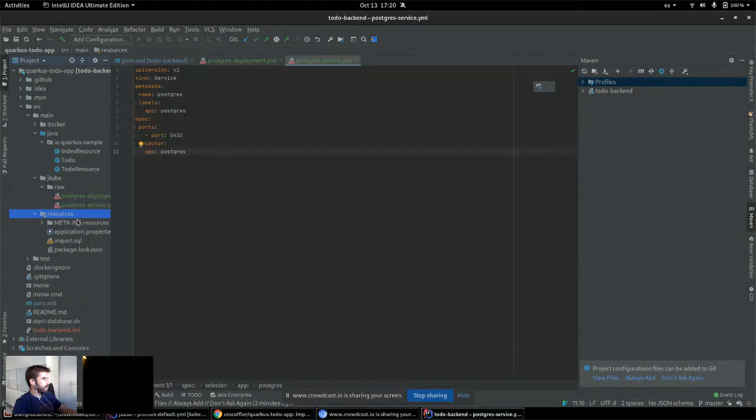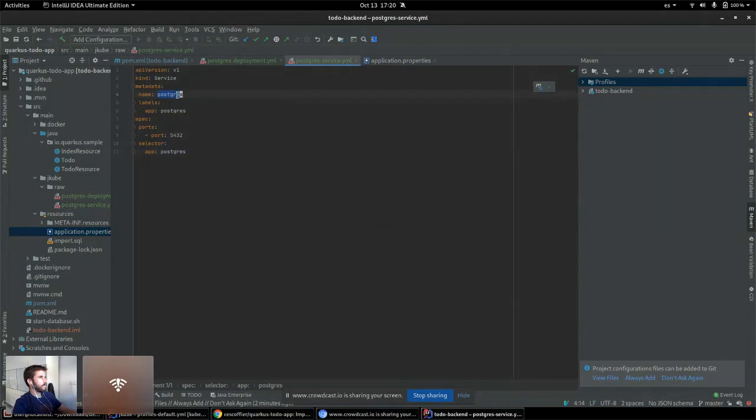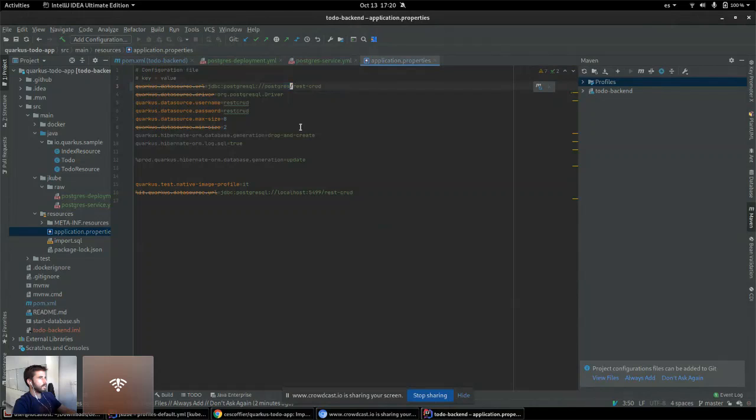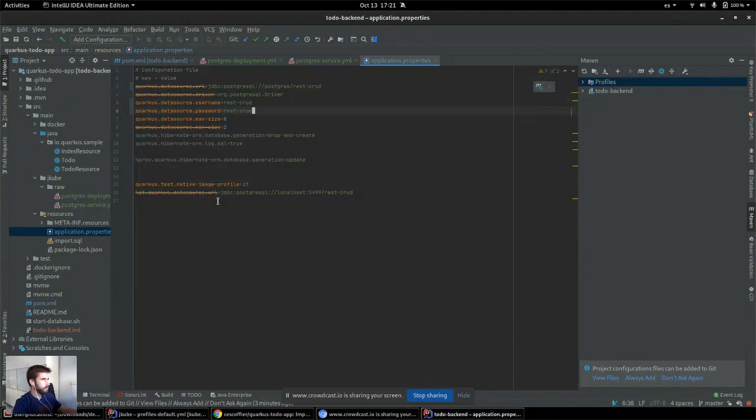And finally, we need to modify a little bit the properties for our application. The application is expecting the database to be located in the localhost, but this is not going to be possible because it will be in a different pod and in a different container. So here, what we're going to add is the name of the service, Postgres. And again, we must make sure that these values match the ones that we provided in the configuration. So the database is okay, but the user and the password aren't. So here we're going to replace this and this, and that shall be it.